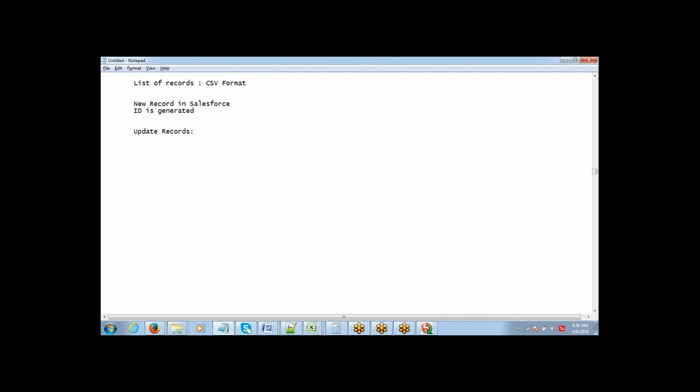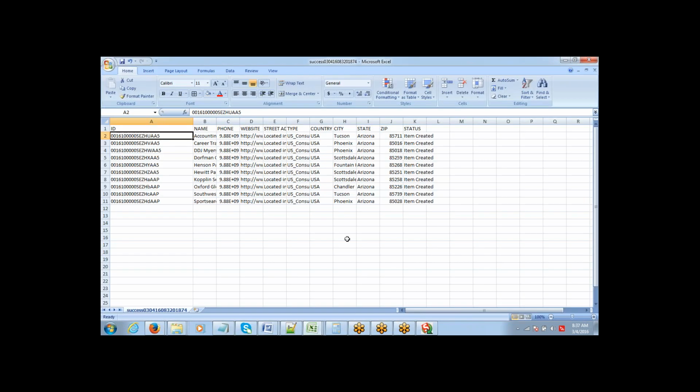When I say update record, I should have a reference field in the CSV file, which should have the identifier of the record. Correct? So whenever you're preparing a file for update, that should always have the ID of the record. For example, let me go with the same example that we just did. You just created the records and you feel that the country is USA, instead it should be United States. Okay, so for all these records I want to make it United States. Now you have a choice of doing it manually, but as I said again, manually is going to take a lot of time, so we are going to do a bulk update here.